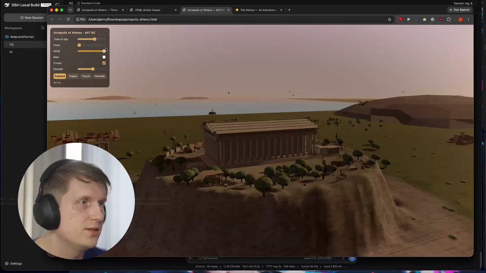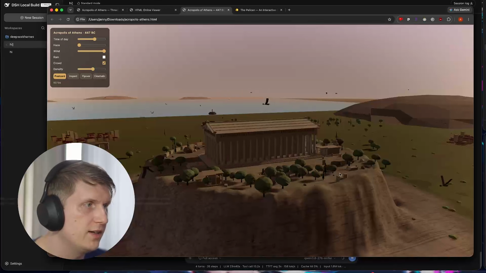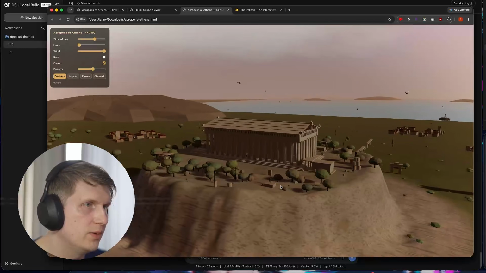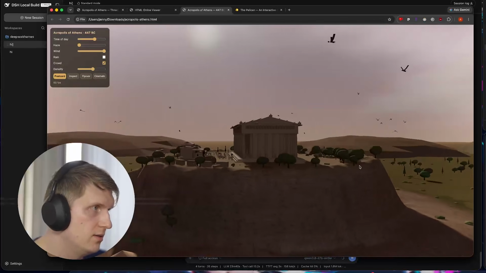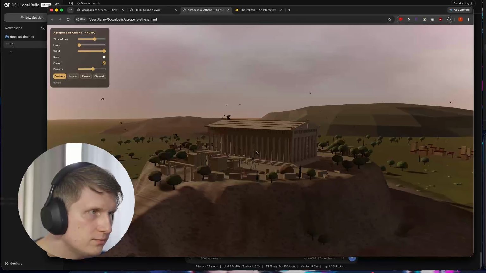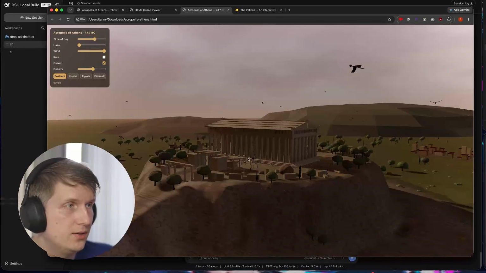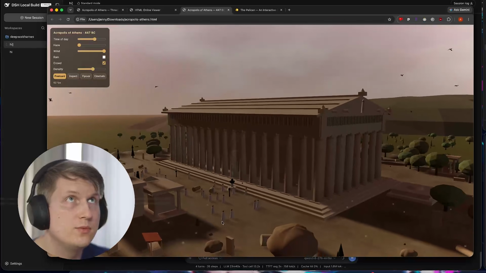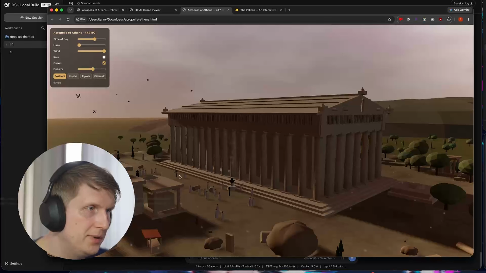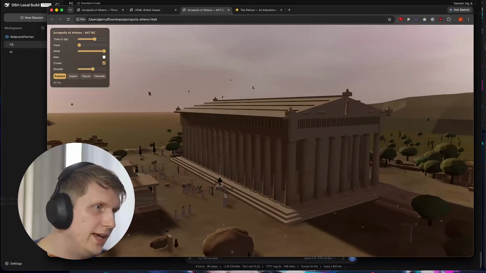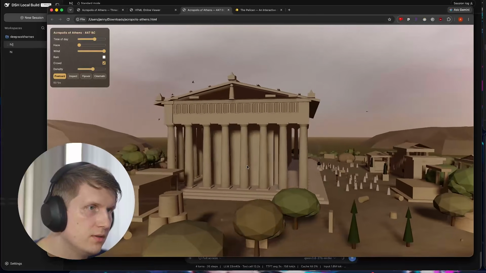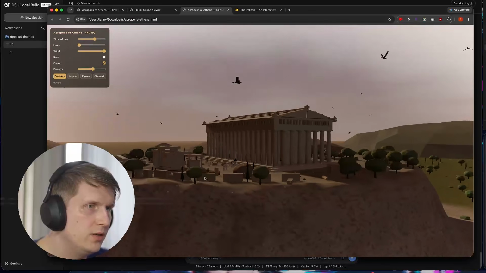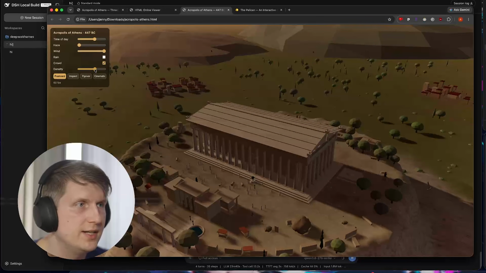We also have wind. So the wind will affect, I believe, the trees. There are small particle effects. I don't know if you can see that, but there are tiny particle effects. You will also notice that we do have a bit of smoke coming off here. And if we zoom in, you can see that there are people, or triangles with the head there, and they're all moving around. Now, we also, I believe, have different density of people here.